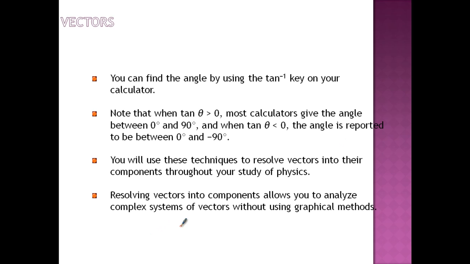That means I can give you all kinds of wacky vectors. I can give you one vector that goes this way, another one goes this way, one that might go back this way, then you can go back up this way, then you can go straight up. This can get very confusing if you're trying to do it graphically, but it's a lot easier if I just take each vector individually. Like here's vector 1, 2, 3, 4, and 5. If I find the x and y components for each one of these, find all the components, then add all the x's, add all the y's. Makes life a lot easier.